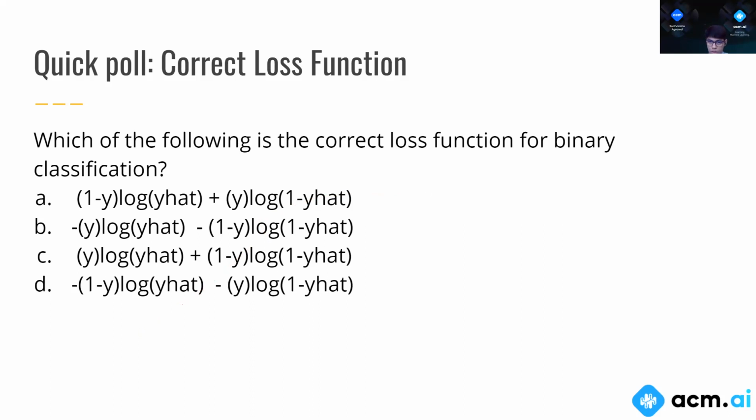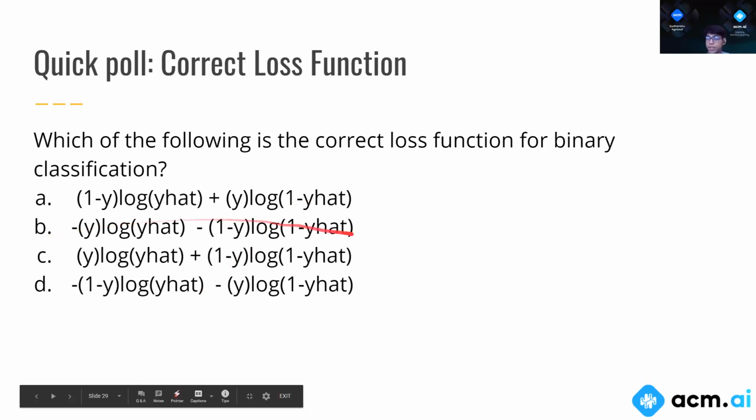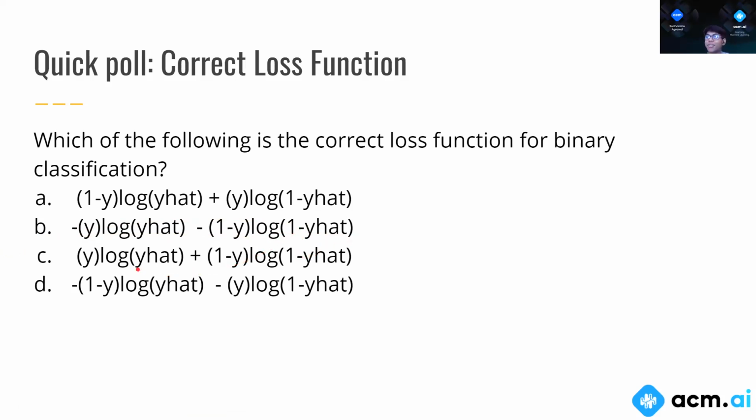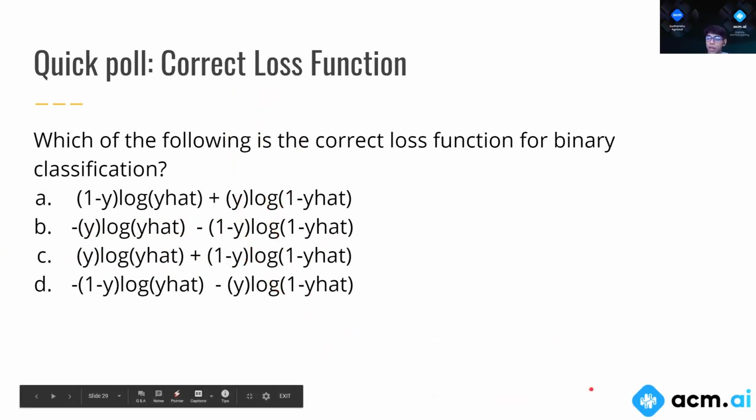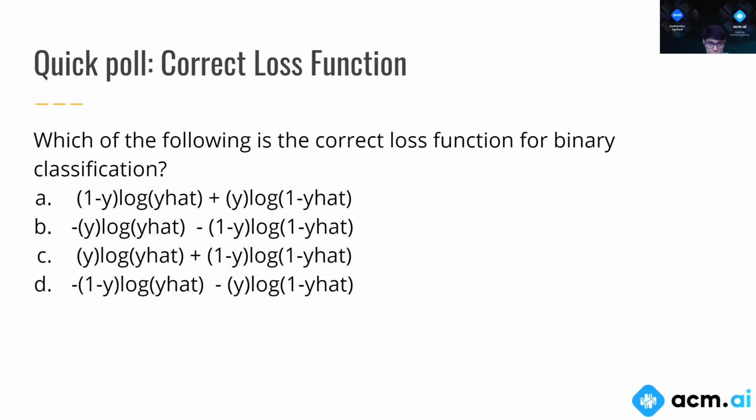Okay, let me stop here. So that's awesome. A lot of you got the correct answer, which is in fact B. I see a few of you mentioned C, and the trick here is that you're missing the negative sign. So the negative sign is what helps us create this nice decreasing loss function. And okay, I see a question in the chat. Oops, sorry, I forgot to share the results. But yeah, like I mentioned, a lot of you got the correct answer. So that's great.